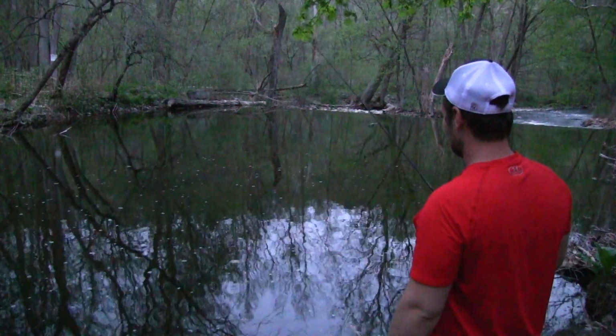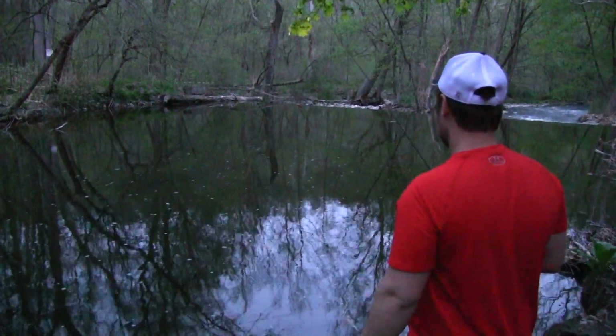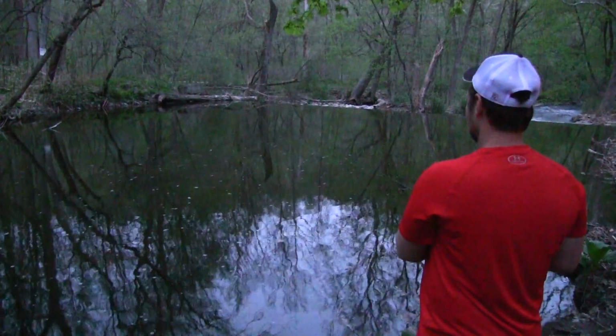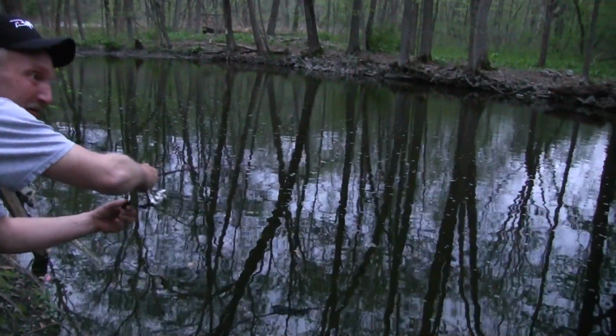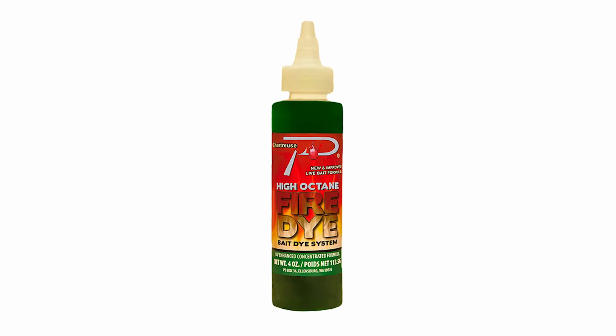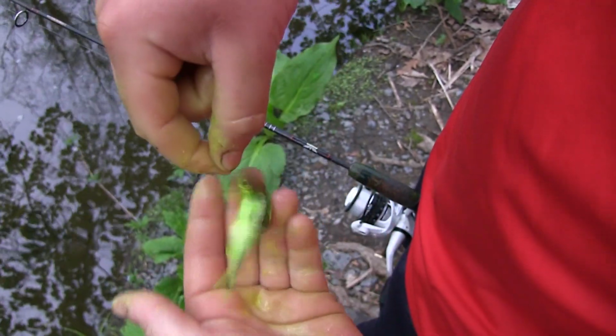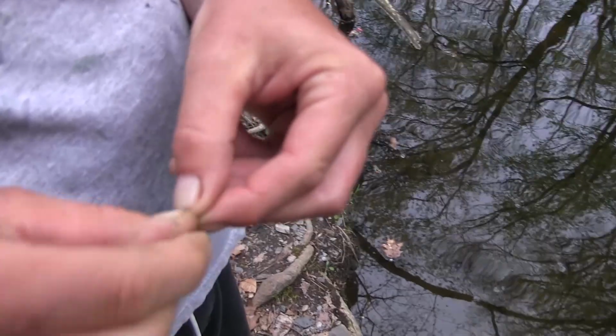Technically you can fish all night here if you want, but we're only going to go until the camera says I can't see these guys anymore. We're getting closer and closer to going from dusk to dark, but the bite is still happening, so we're gonna stay here and see if we can get another one to hit. Now we came down here today armed with 2 baits. After we caught our first 2 fish, which came on chartreuse live fire dye minnows, we switched over to Natural Deluxe simply because the egg bite is still real hot here in Pennsylvania in the spring, and we've caught and released close to almost a dozen fish in about an hour here, all on Natural Deluxe. No big ones, all about the same size, but some quality fish have been put in here by the PA Fish and Boat Commission.